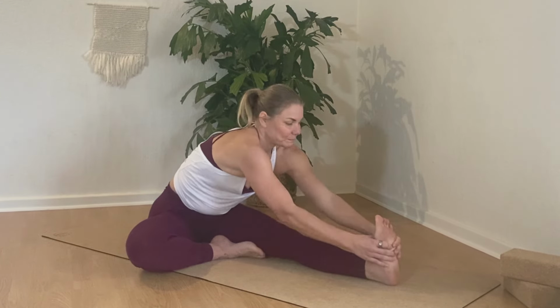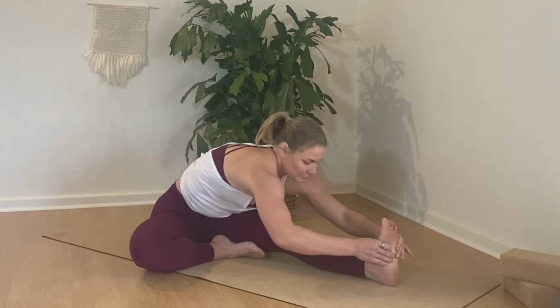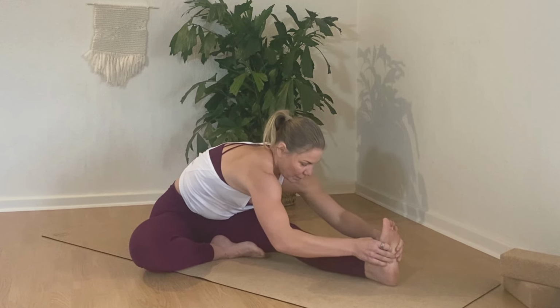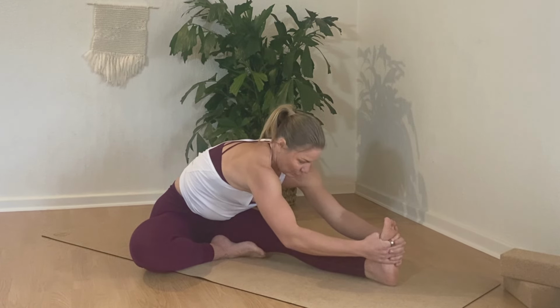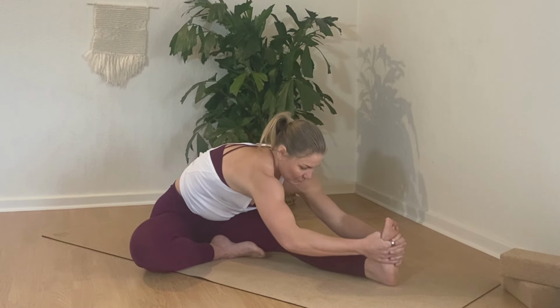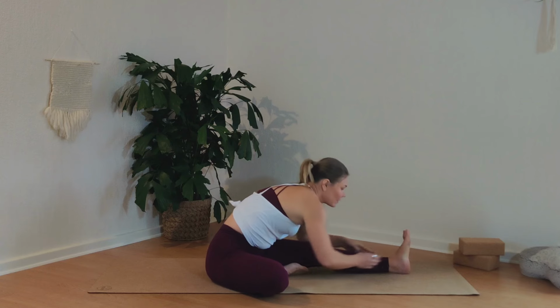Inhale, lift. And exhale. Hold here for a few breaths. Remember, we're not forcing the body. We're using the breath. And release, inhale, come up.